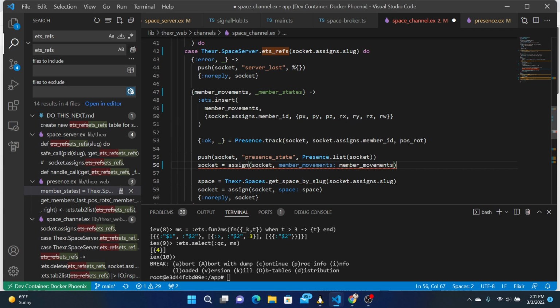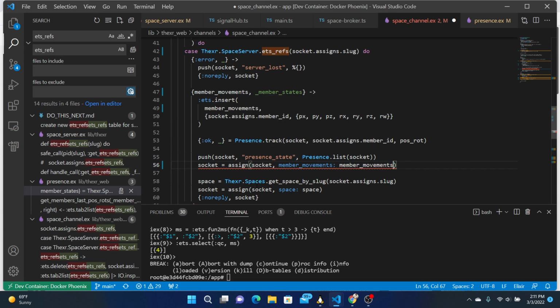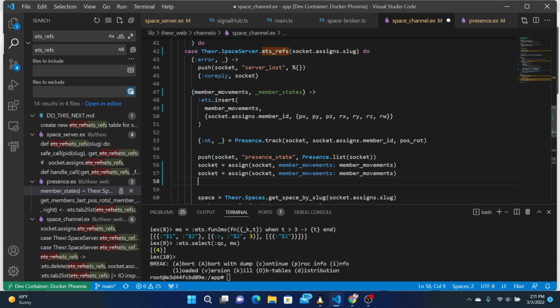But let's also do member states, member states.